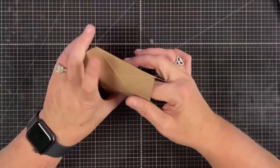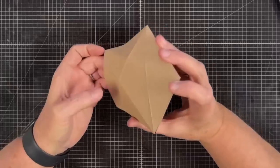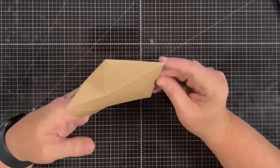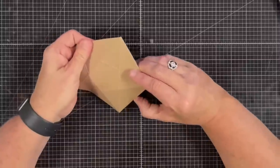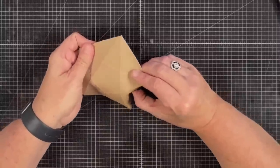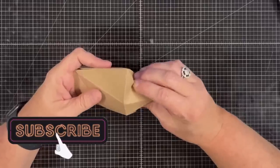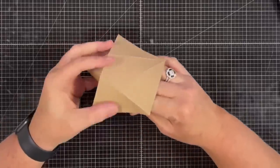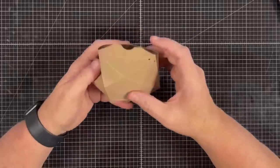All right, so let's pop it into place. So what we'll do here is every one of these little lines, we're just going to lift this up, and every one of these little lines are going to get popped out. So you're going to push in between your little star legs. Put your fingers up in there. It helps. There we go. Just kind of train it.